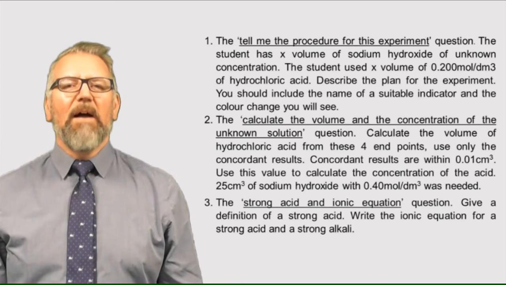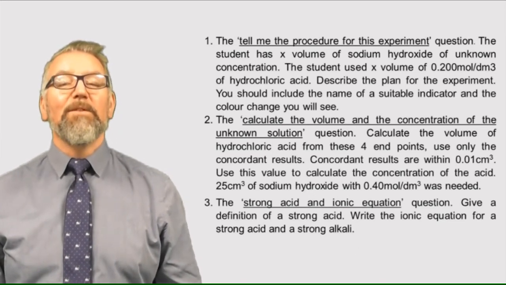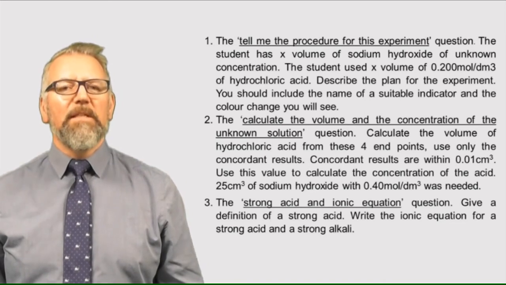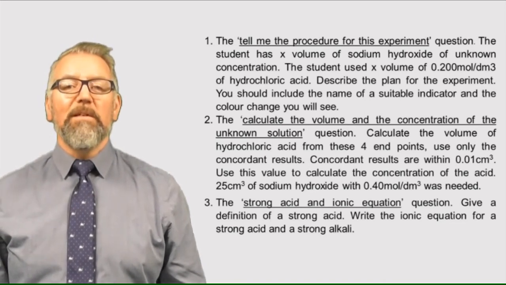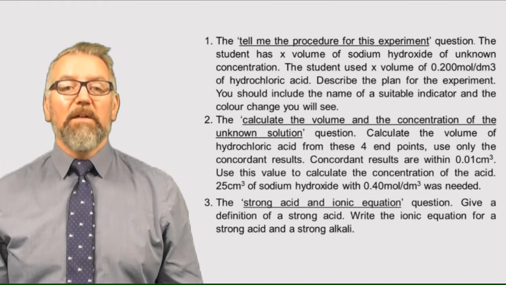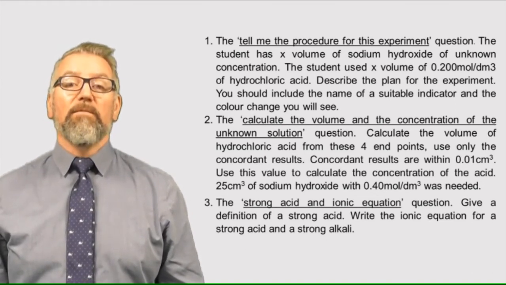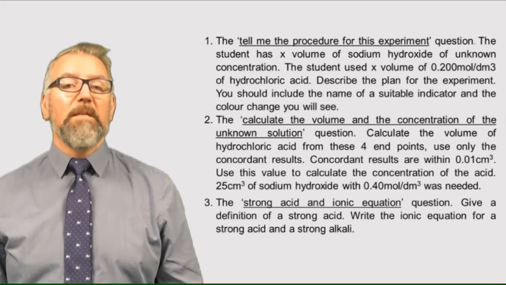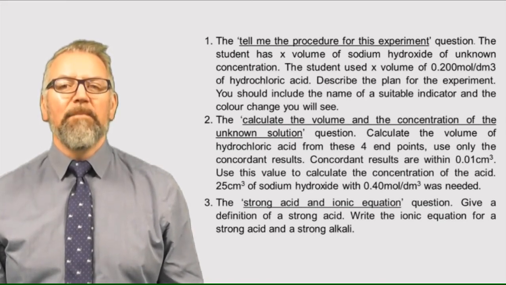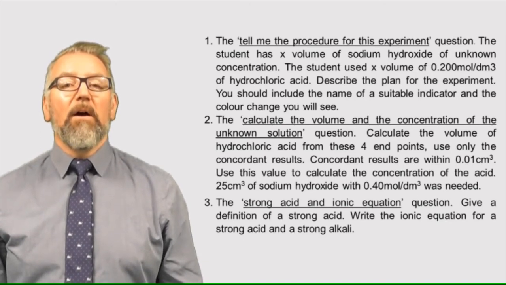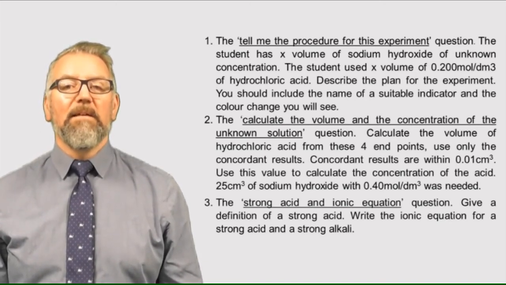Exam tips. I've seen 3 types of question for this required practical. Number 1, tell me the procedure for this experiment. The student has X volume of sodium hydroxide of unknown concentration. The student used X volume of 0.2 moles per decimetre cubed of hydrochloric acid. Describe the plan for the experiment. You should include the name of a suitable indicator and the colour change you will see.